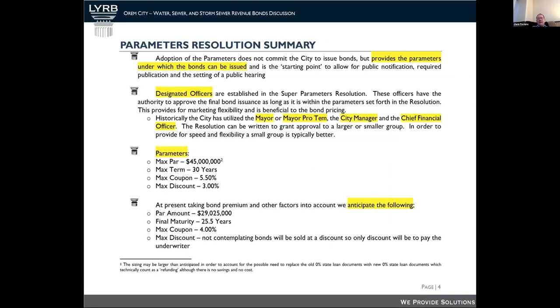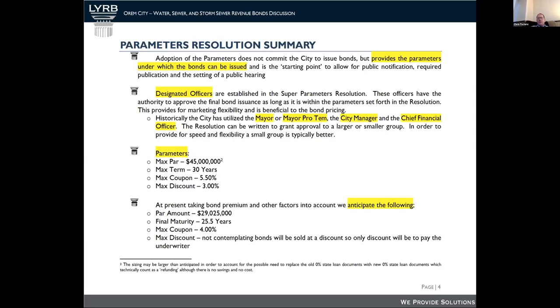And so what's going to be proposed tonight to the council is that we define these parameters. The parameters are shown here. The maximum bond amount recommended, as calculated in this analysis, is $45 million over 30 years. We are anticipating issuing a bond of probably something more along the lines of $30 million over 25 years. We are not identifying that dollar amount tonight for the actual bond, but we're identifying the parameters within which the designated officers can operate. So basically, it's the legislative body setting in motion this intent to bond in the near future. The mayor pro tem, the city manager, or the CFO for the city might be given that authority, and historically it's been the city manager.